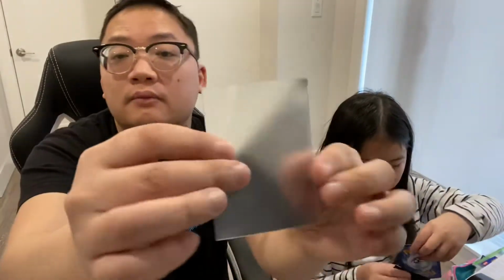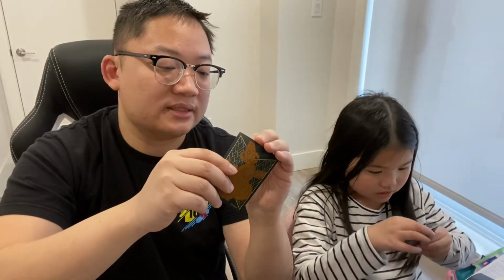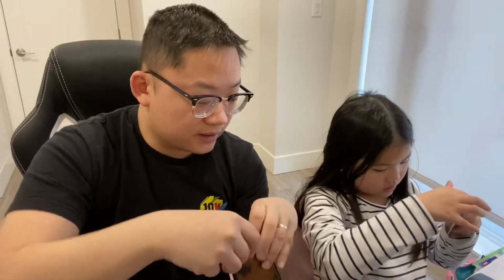Like a little wax on the side. You guys see? No. There's wax on the front. It's like a matted design instead of a glossy. Wait, but Dad, I can't really see it that much. That's okay. It's a matted sleeve, which is a little different than the other sleeves, but we like it.